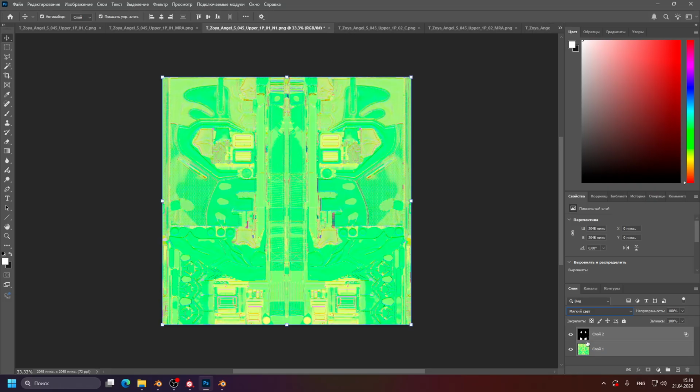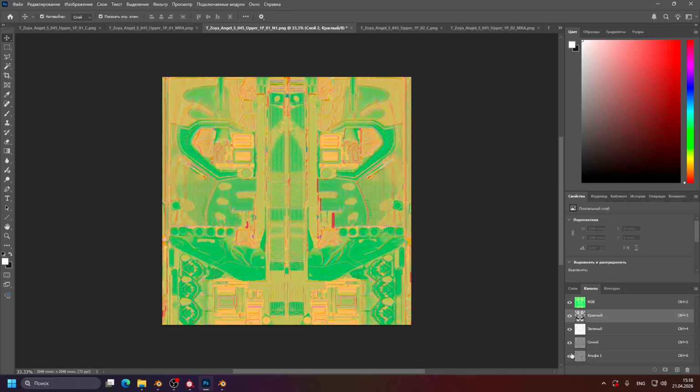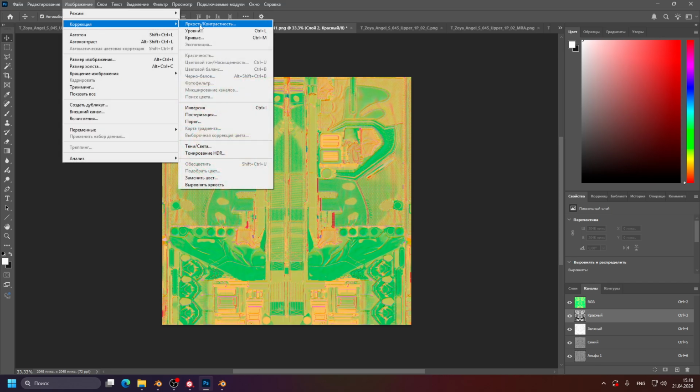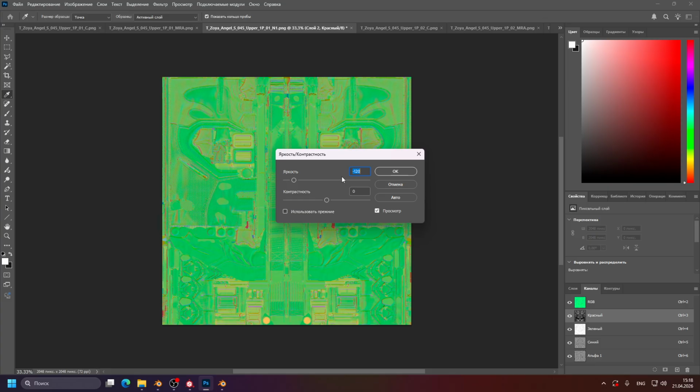When you're done with it, all you need to do is select the green channel, like the red channel. Now go into corrections, contrast and brightness. Set brightness to minus 120, minus 80, and the contrast is basically the same as the brightness.